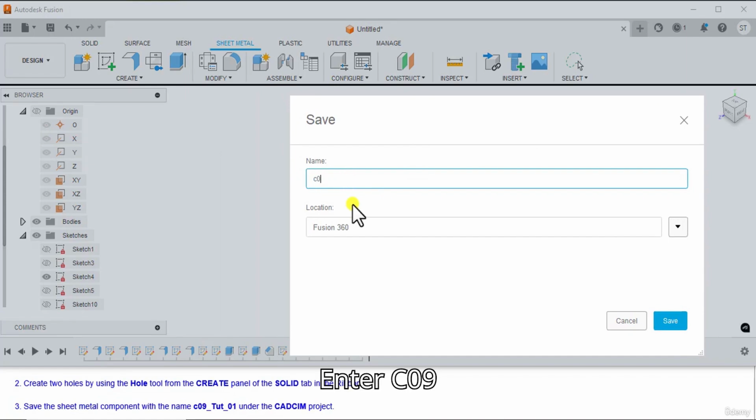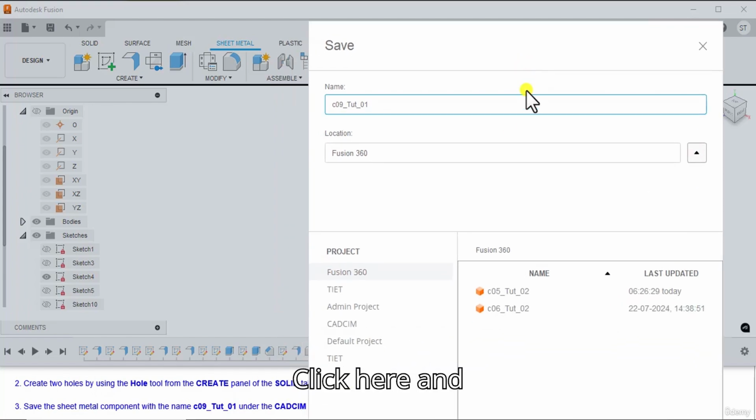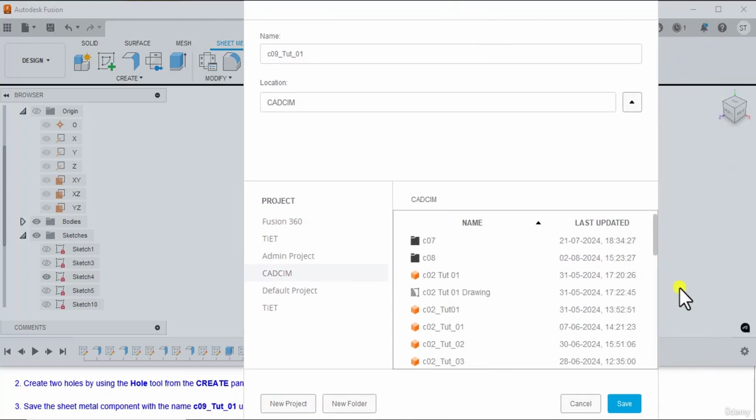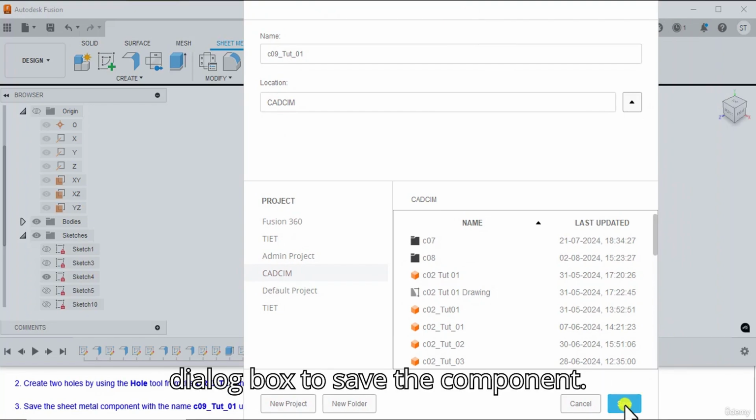Enter C09-Tude01 in the name edit box. Click here, then choose the CAD/CAM project from the Project column. Choose the Save button from the Save dialog box to save the component.